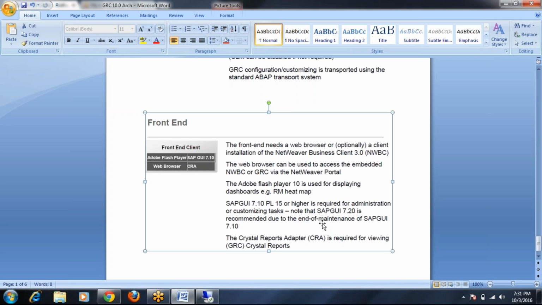Similarly, a web enterprise portal also looks like a website. In that website, you will have a tab called GRC. When you click on GRC, the system will directly jump into the backend system GRC, and this particular page gets opened. So let me show you this page.